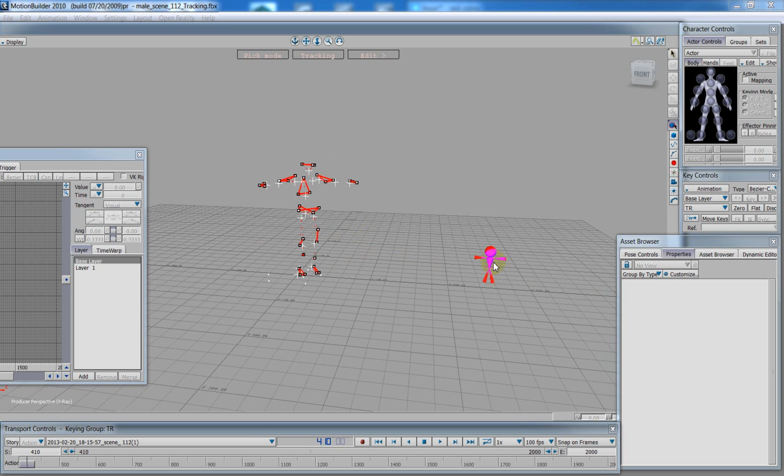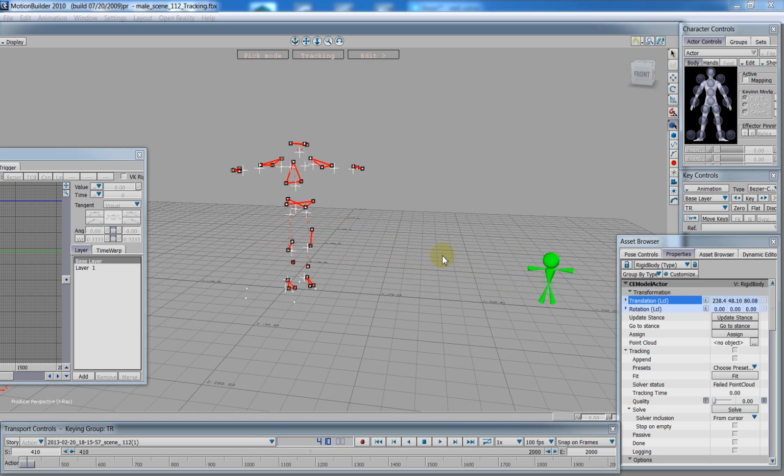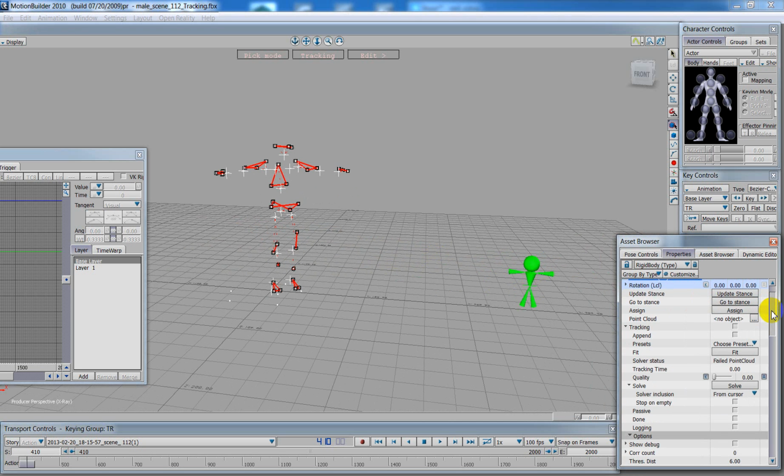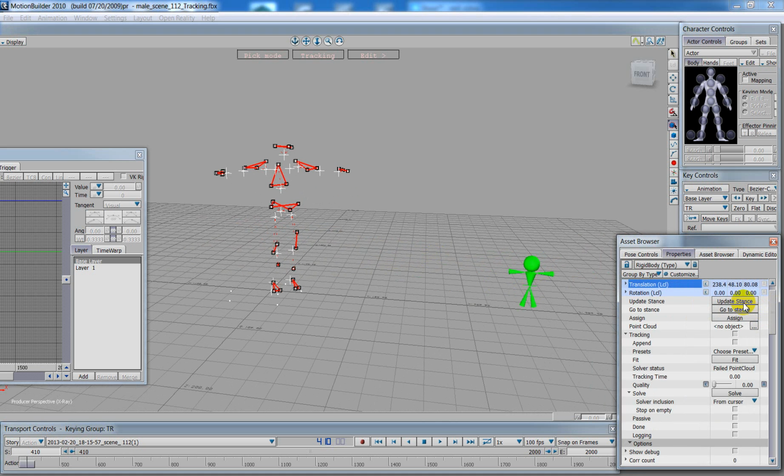There is also a structure here for global optimization. It's still in work, but for some tests it's working fine, but for some not yet. But there is a solution to update the stance pose for everything, and then at some frame to go to this stance pose and fit the rigid bodies one more time. For example, if you have a very bad situation, you can skip it and then go in from the stance pose. You can fit the rigid bodies and continue tracking at some frame.